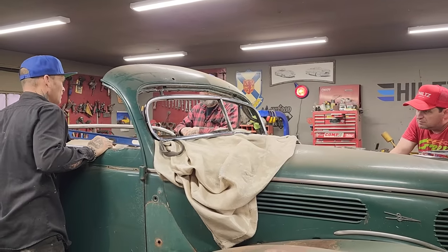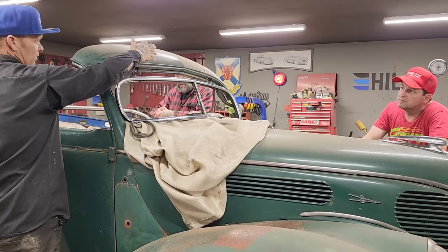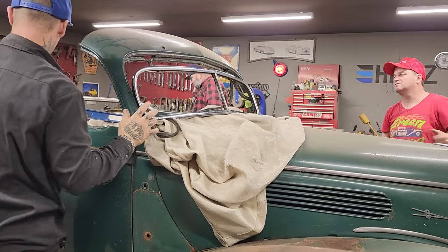Yeah. So, because we have the windshield wiper motors that went up in there, they are there. And everything's all still there to hook them up. Yeah, so we did not destroy anything when we tore the car apart. That was the main goal. We want to leave it as it is.